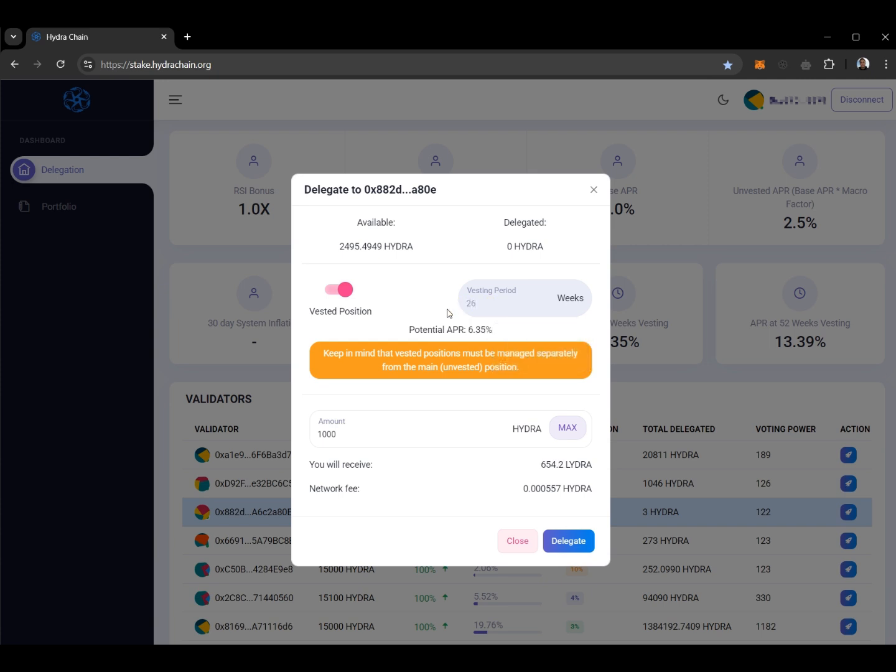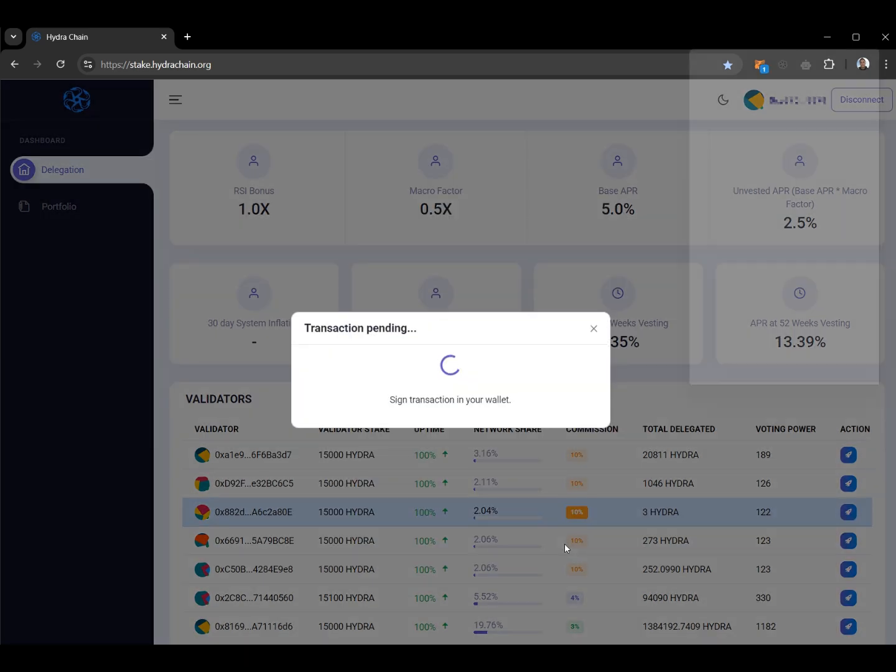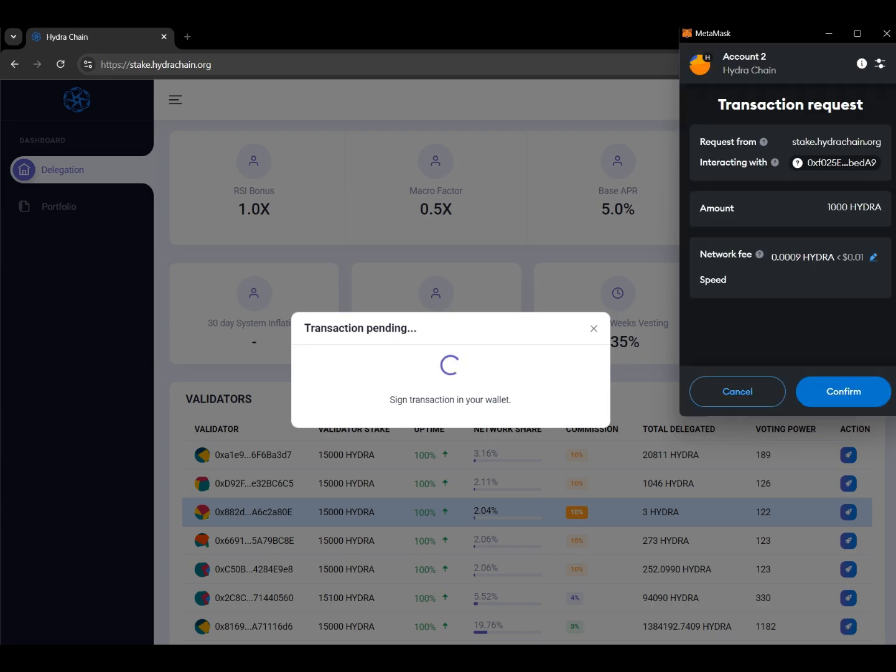Remember, the longer the period, the better the rewards. You can view the potential annual percentage rate for the selected number of weeks. You can also see how much Hydra you'll receive for opening this particular position. Click the delegate button to start your vested position.